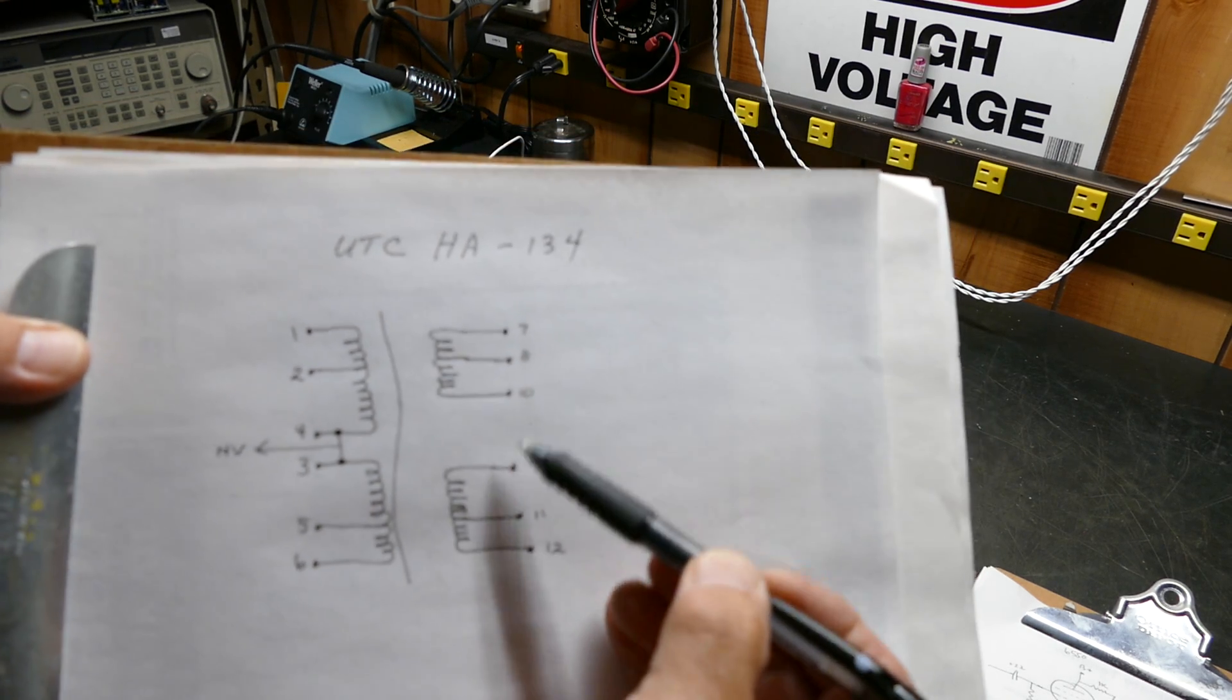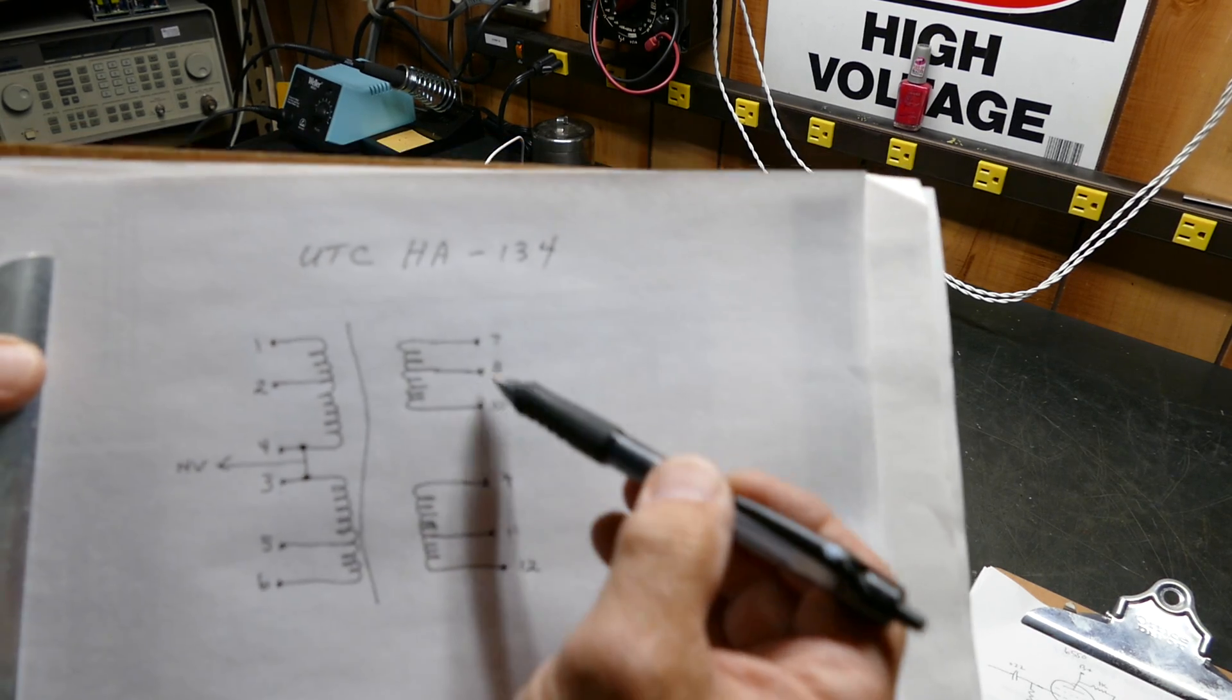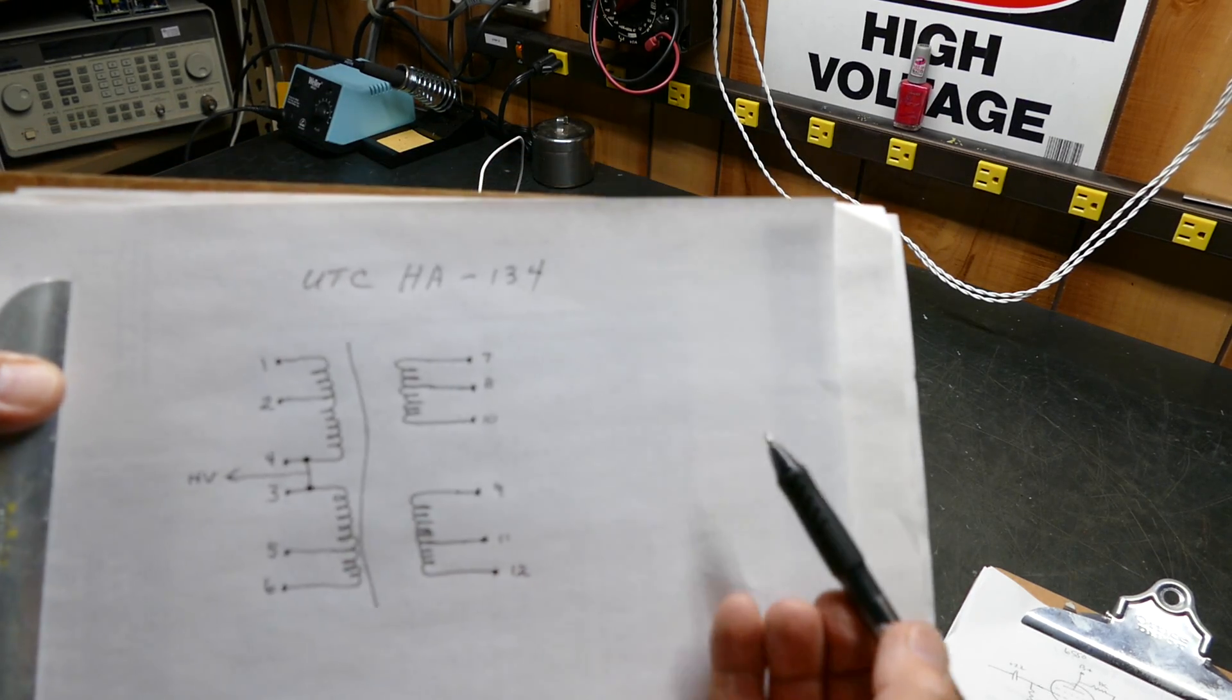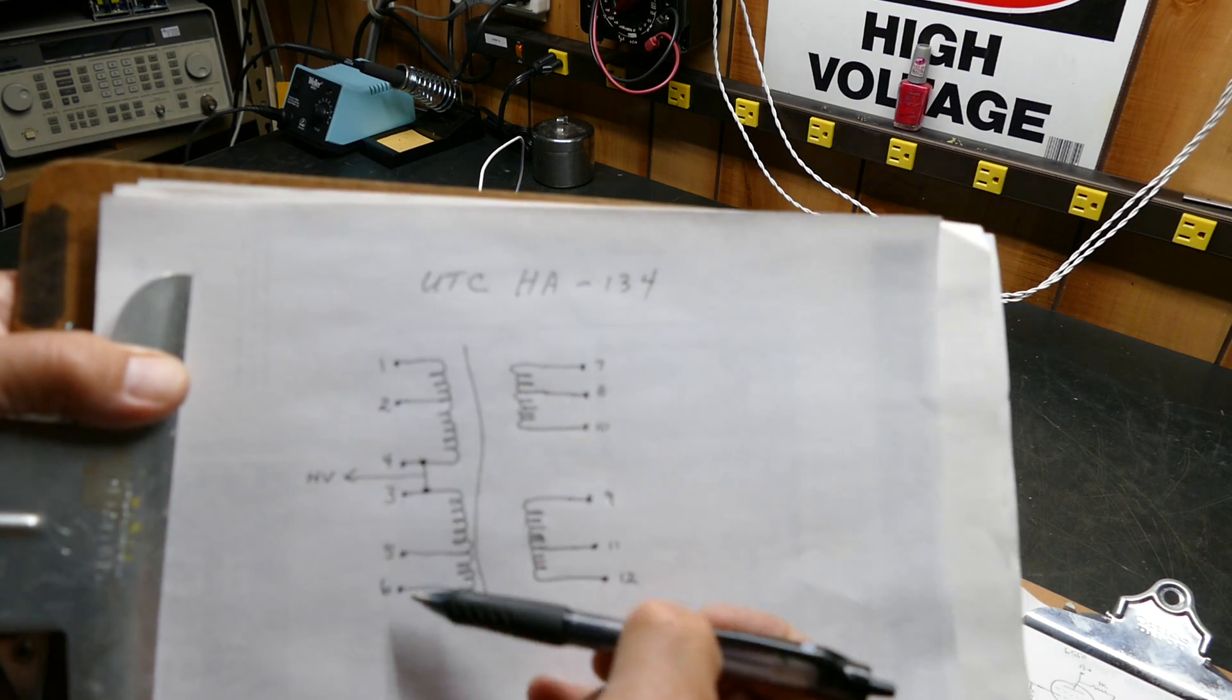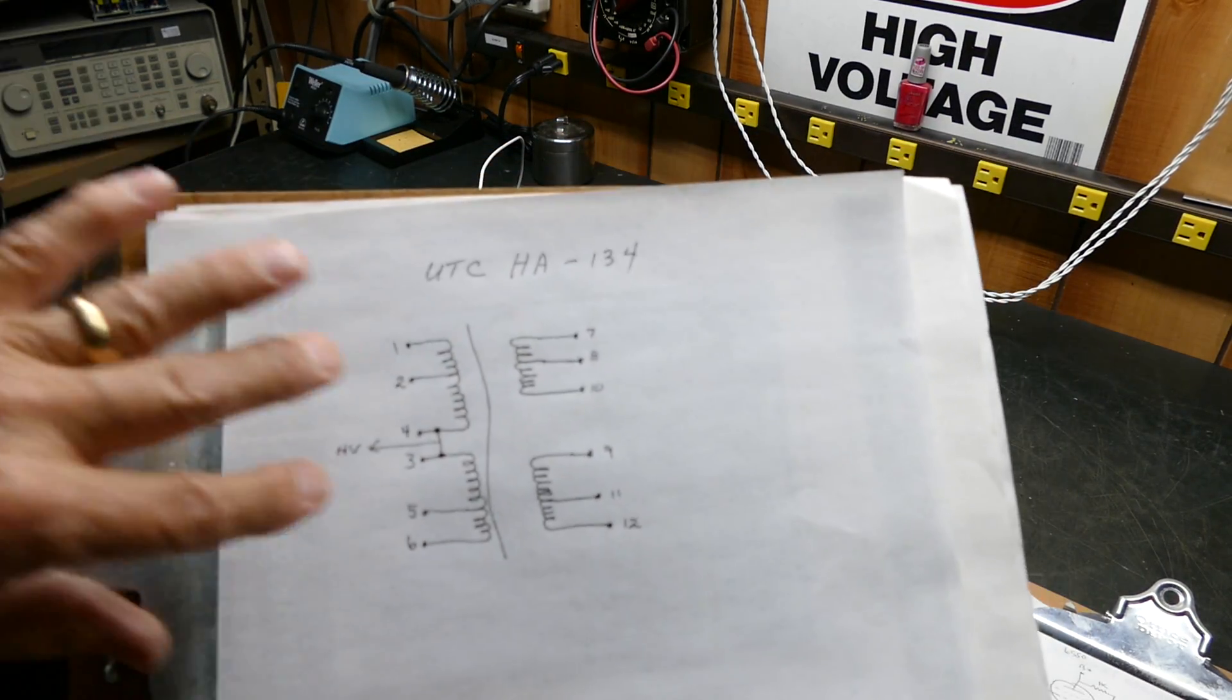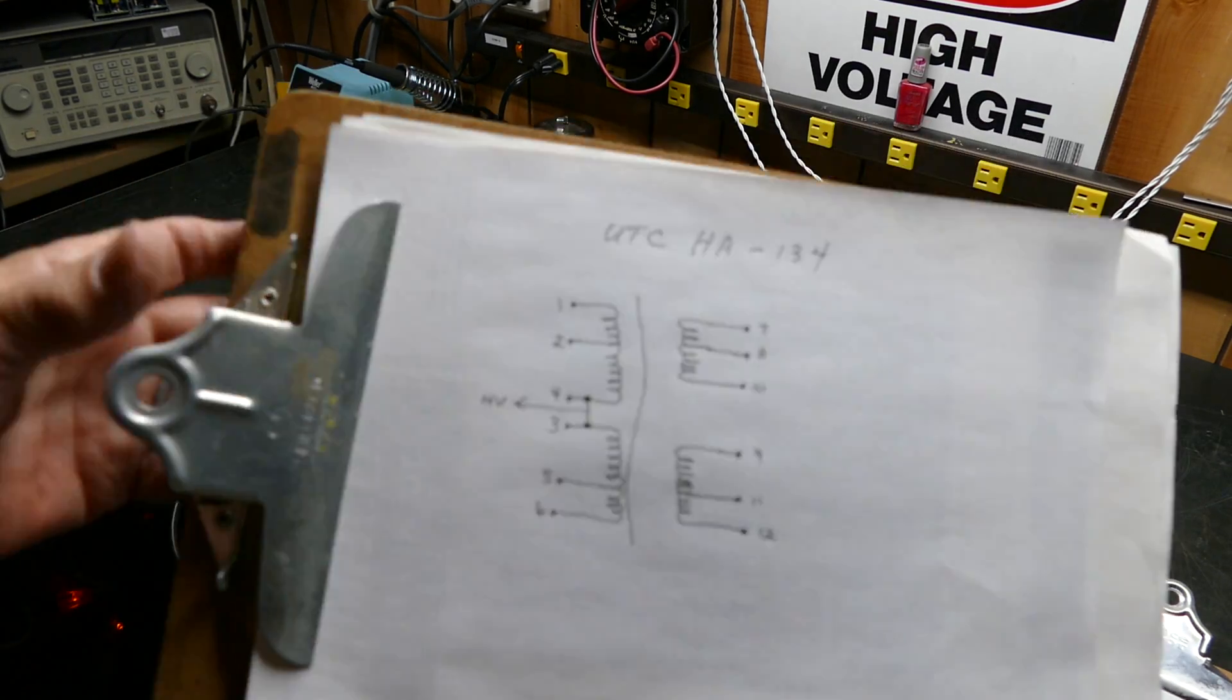And if you do 8 to 9 and 10 to 11, and then take it off of one of these two points, either 8 and 10 or 9 and 11, you get 50 ohms out here, and you put 50 ohms out here, then you'll get 5k across here, and 10k across here, just like it says. But like I say, they just give you bits and pieces, and nowhere have I been able to find this. But this is true and accurate. Guarantee it.